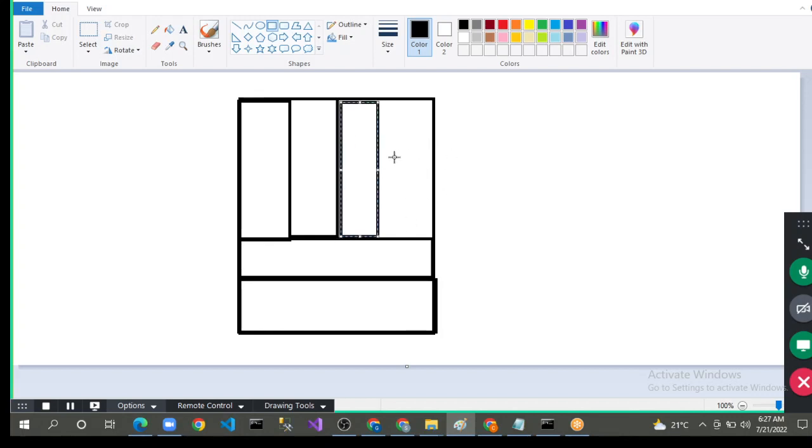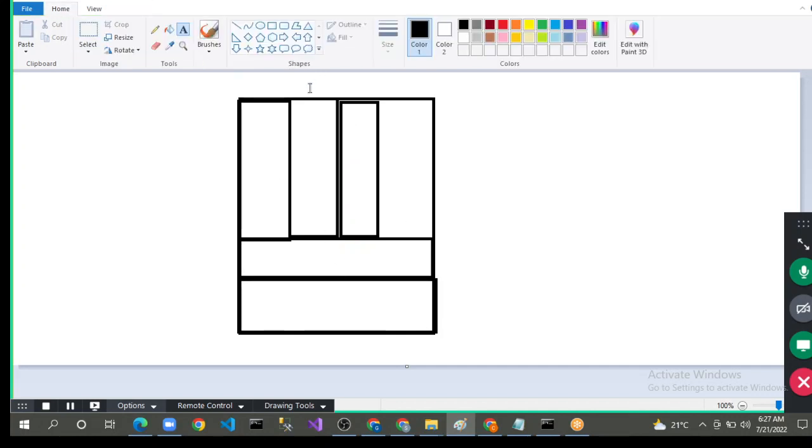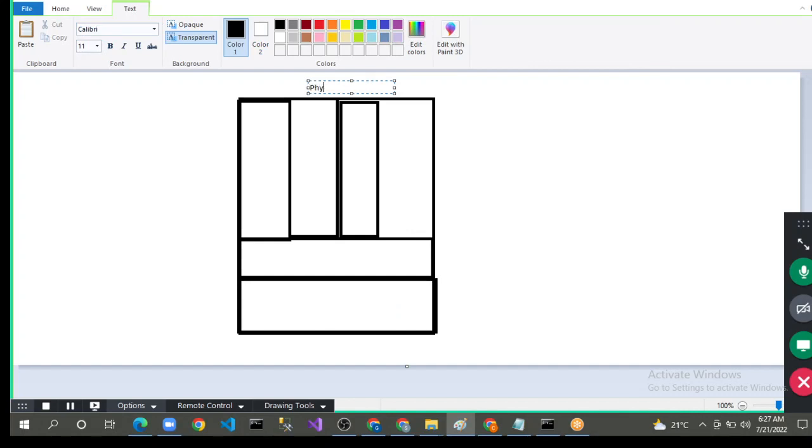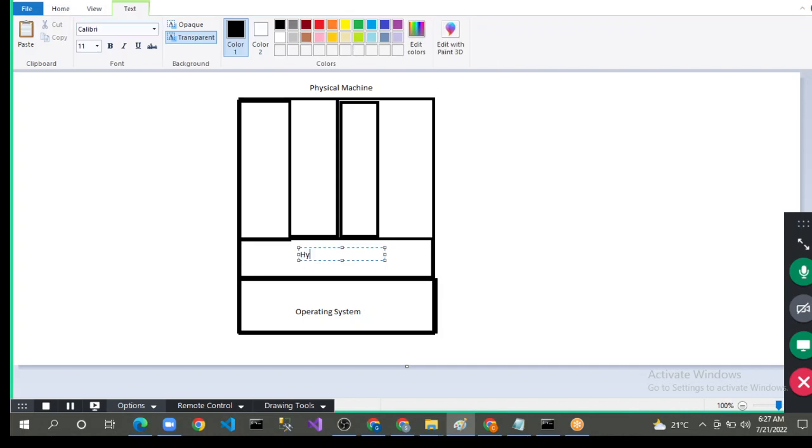So these are different VMs, assume. If I start naming this, this is a physical machine. We should understand all these terminologies, guys. On top of this physical machine, what do they install? A host operating system, and then they will install a hypervisor.